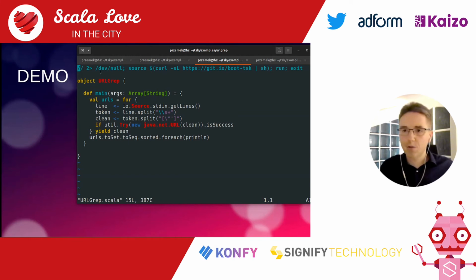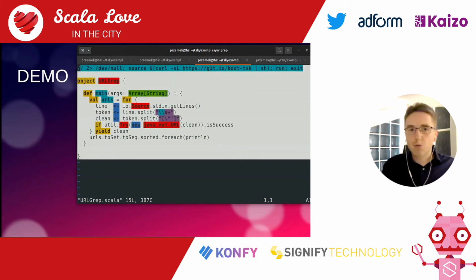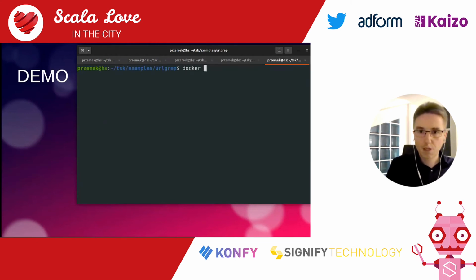So the alternative is that the TSK is already downloaded to disk, but then it also works, but it isn't self-installable then. Basically, you end up with a Java app, which is executed in a very, very simple way. To demonstrate that this would work on a system that doesn't have Java, doesn't have anything, I will run this in a Docker container with a fresh Fedora image.